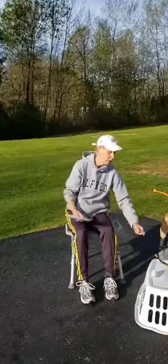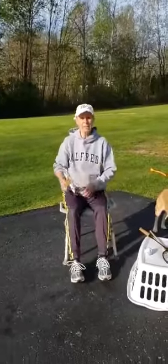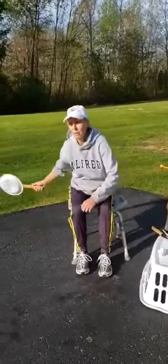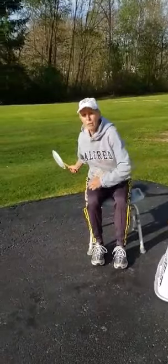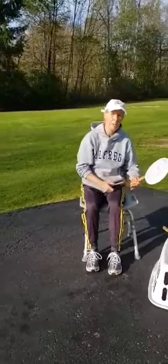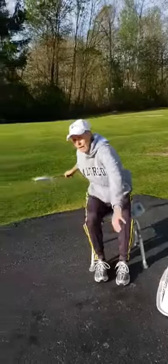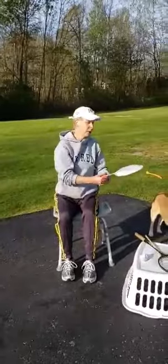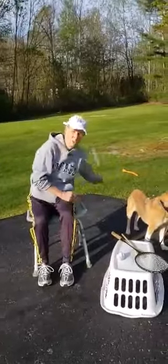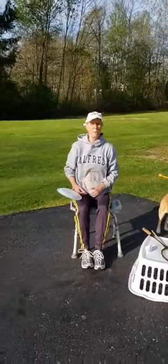For your warm-up today, I want you to bend and swing your racket to work on those abdominal muscles. Swing your racket with one hand, try to pass it to the other hand, and swing with the other one. Try to bend a little bit and twist — bend and swing your racket. That's what I want you to do to build up your stomach muscles.